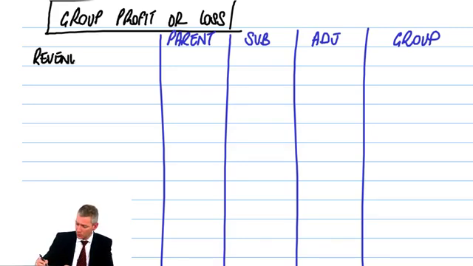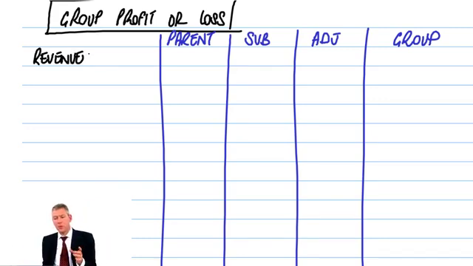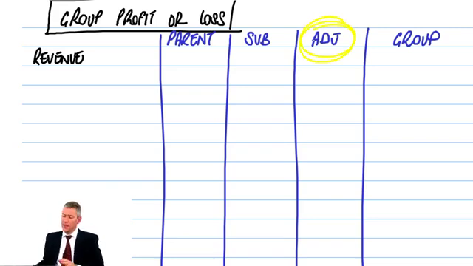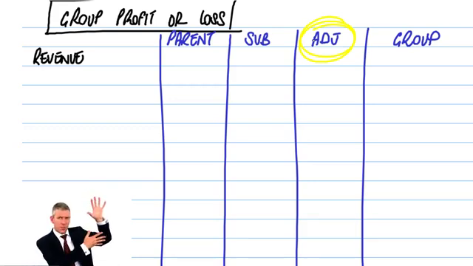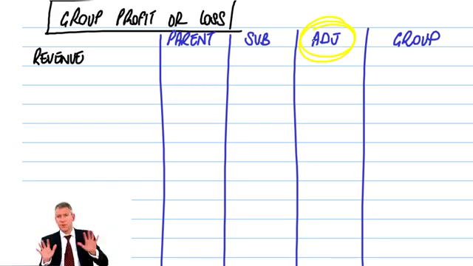Hold on, Martin. Where's the associate gone? I'll show you where the associate... What's this thing, ADG, over here? It is for adjustments, short for adjustments. They're relevant in other questions doing the P&L. They're essentially just one thing, which is when the parent sells to the sub, or indeed the sub sells to the parent. They're commonplace in P&L questions, but this is a baby P&L question, as a consequence of which we don't have any adjustments in this question. You certainly do once you get just beyond this, but in this question, none, okay?